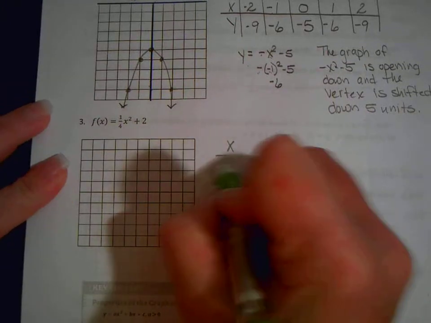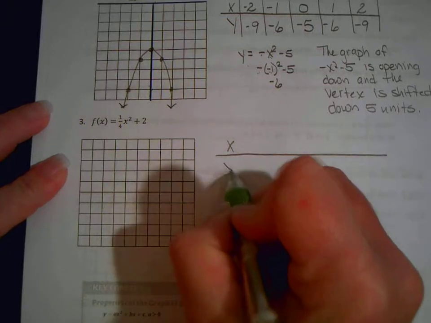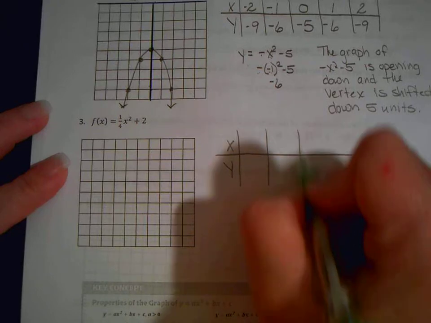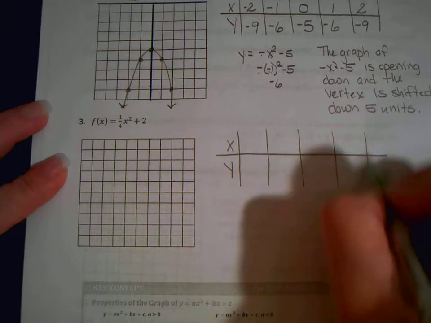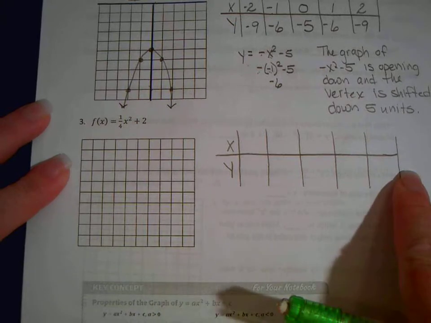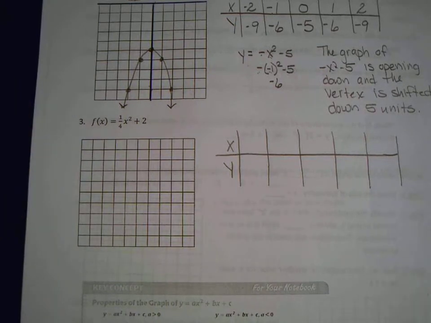So again, you're going to make your table of values. Here's the funny part though. I'm going to tell you to make your table of values, but I'm going to do this one without a table of values because I'm going to show you that you don't necessarily need a table of values. I'm putting it there because some people like it, and that's fine, and I'm not telling you not to make one. This is where you have to decide if you understand what you're doing or not.